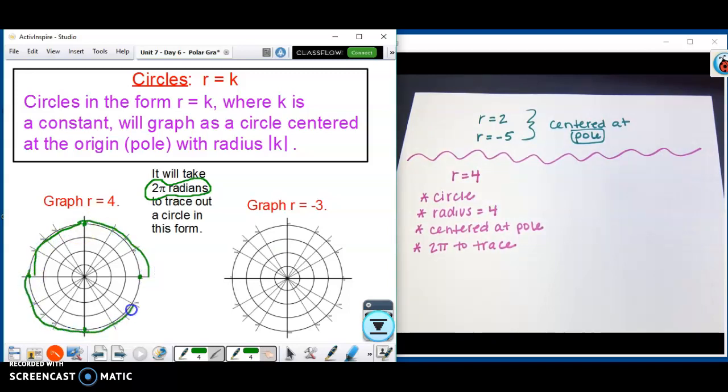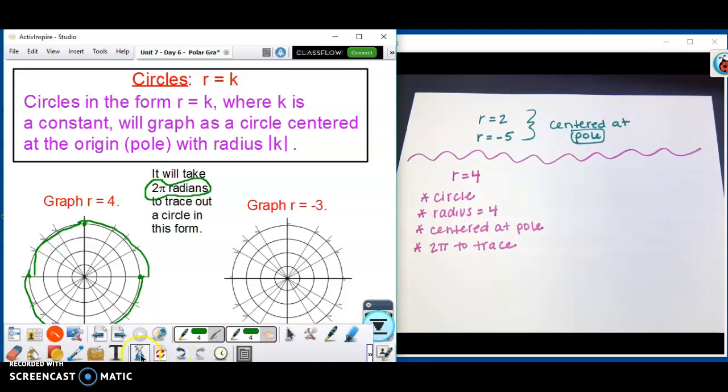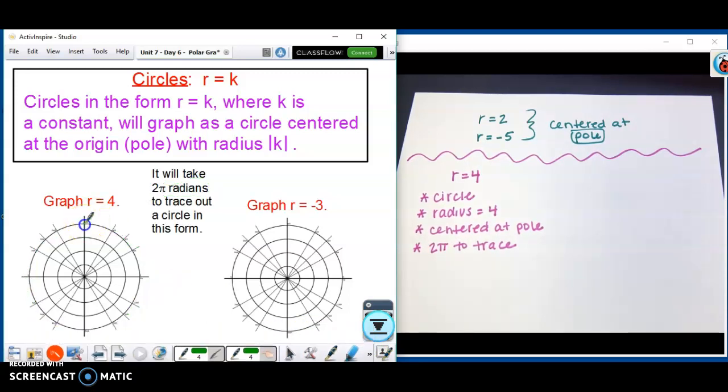These are not going to be pretty. Let me try that again. If you're in my class, you know that I can't draw this stuff that great to start out with, so it's not really good on the computer. But we had your points here, here, here, and here. And then if you draw in your circle, this is a little bit better. I pretty much just go on the outside here. So that's a little bit better. So r equals 4, mainly looking at your points here, but you can graph that part there.